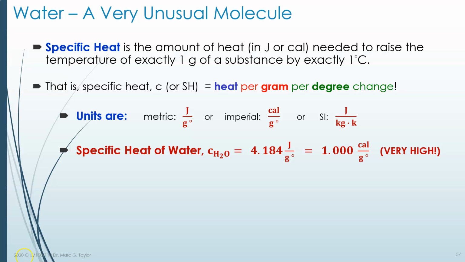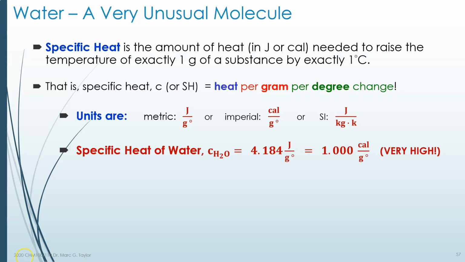So the specific heat, remember, is how much heat it is to raise 1 gram by 1 degree. What does that mean? It's the amount of energy you have to pump into a substance to make it go up in temperature. And water is really unusual. Water requires a lot of heat energy to make it go up even a little bit in temperature. And so water's specific heat is 4.184 joules per degree gram.